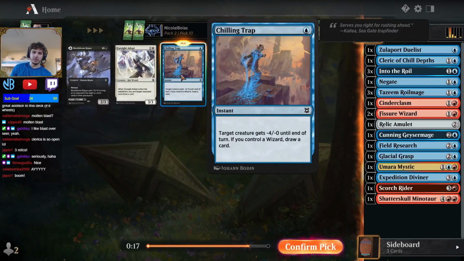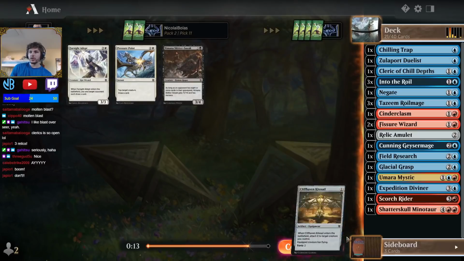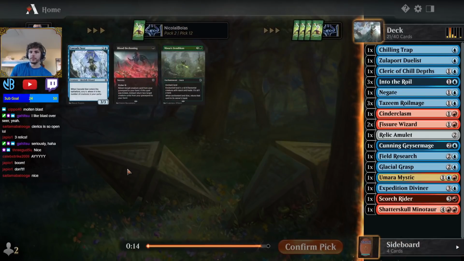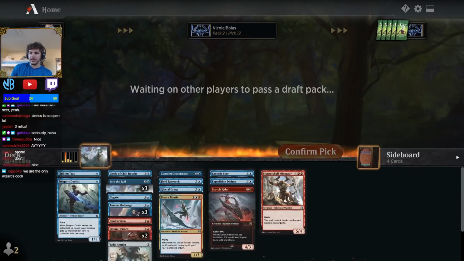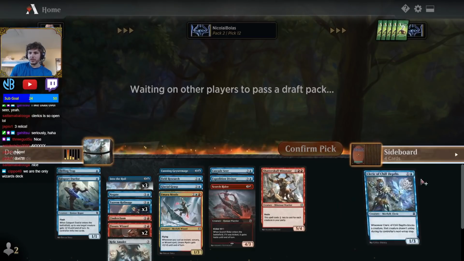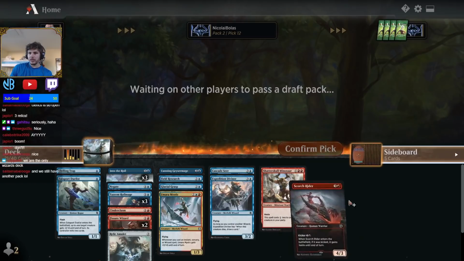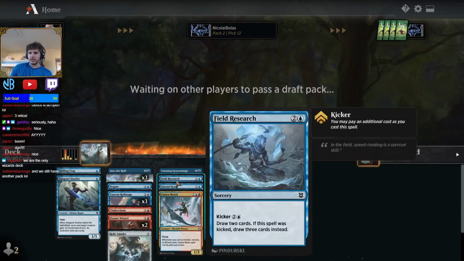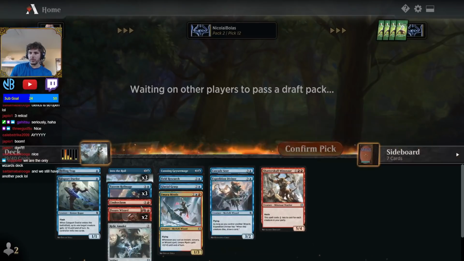Chilling Trap came back. This is perfect for our deck. This deck got real good real quick. We are the only wizards deck. That is clear. Look at this deck. So we can probably cut the Cleric of Chill Depths. Probably can cut the Scorch Rider. I'm not sure we're going to want that. Probably can cut Negate. I don't know if we want that.